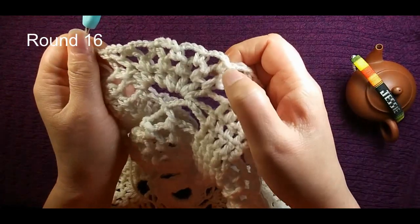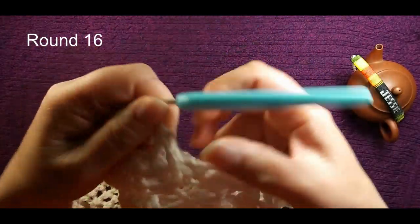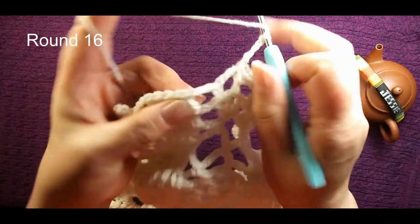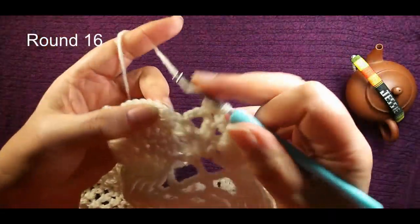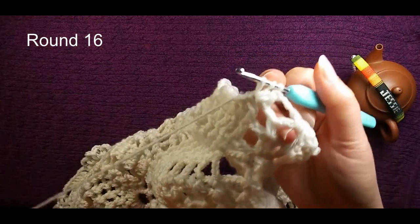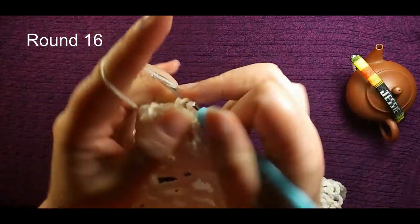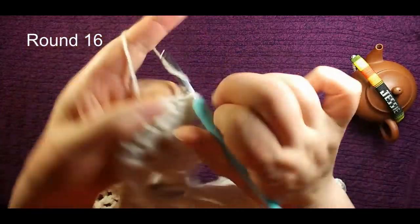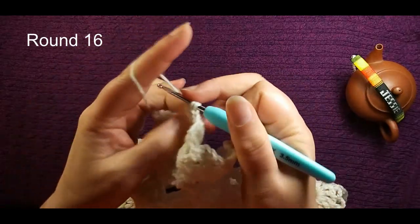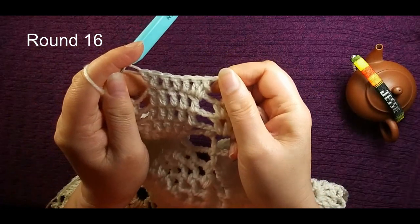Okay, from the first single crochet to the last single crochet, we have 1, 2, 3, 4, 5, chain 4 space. Then we do chain 3, we come to these 5 double crochets. Here we still make 7. The first stitch, we make 2 double crochets. Then the second one, we make 1, and finish this one by one. The last one, we make 2. Okay, now we have 7 double crochets here.